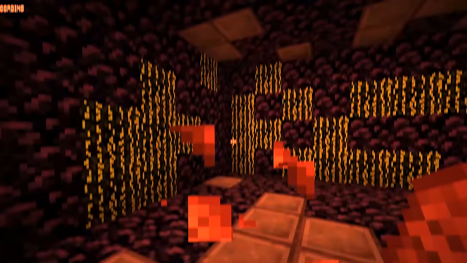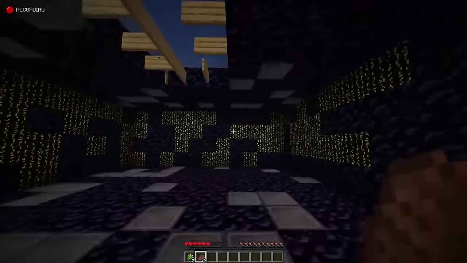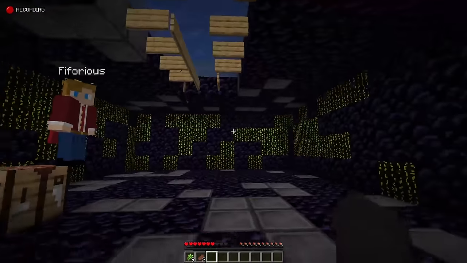What even happened? Is the wall shrinking? It's shrinking. Oh, my God. I think that's the surprise he was talking about. Oh, my goodness. We're going to get squished and then die. What do you have in your inventory, bro? What can help us to get out of this place?